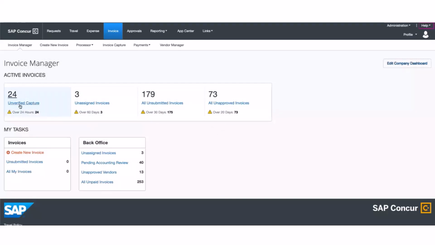The capture side is essentially the inbox. This is all of the invoices coming into the system from vendors and going through that AI scrub. So if there is an urgent need, if a vendor sent a 911 invoice or I got a supplier standing in the lobby asking for a physical check, we can go in, pull the invoice out of the AI queue and process it within your department. Unassigned invoices are that AP team playing traffic cop, making sure that the invoices are getting assigned to the right people. Unsubmitted is that CentOS invoice we just looked at.